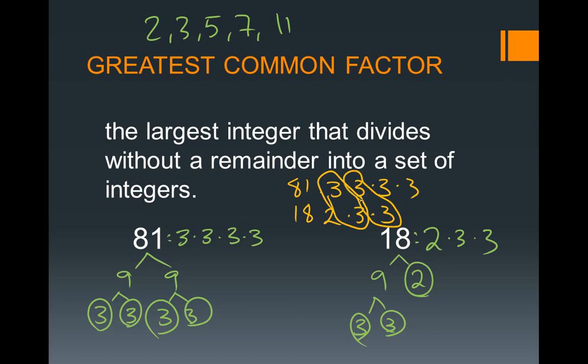And so, to find my greatest common factor, I take the numbers I circled and I multiply them together. So let's take it from just the 81. We take 3 times 3. I have 2 3's in common, so 3 times 3. My greatest common factor is 9. Now let me show you how that helps you.